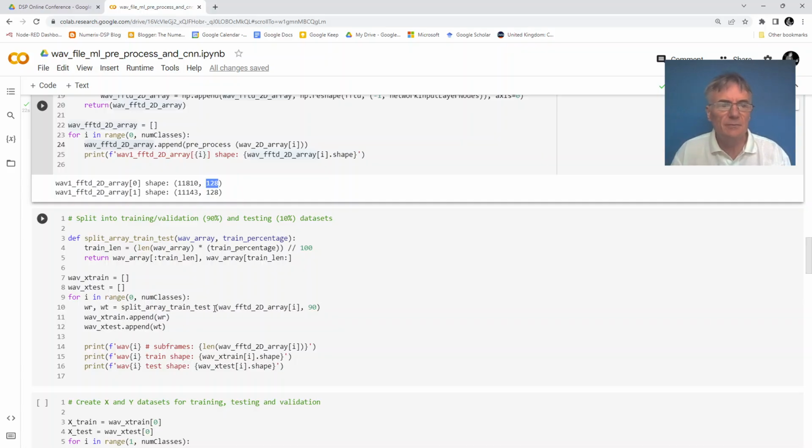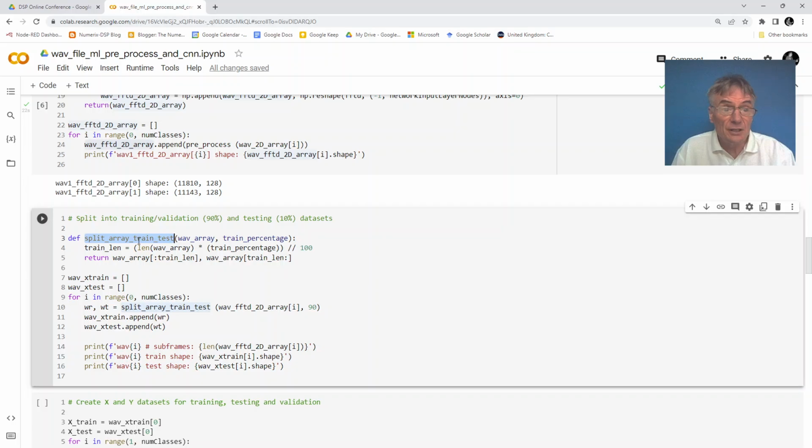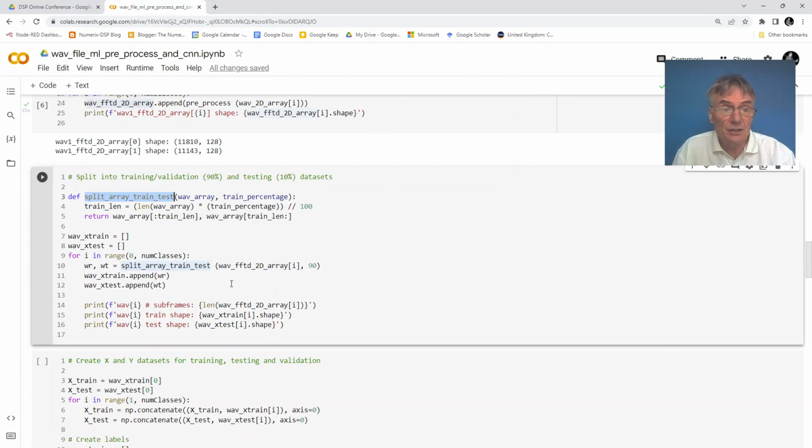But for the purposes of this talk, we're going to split the data into a training and validation set and a testing data set. We've got a function that's going to split into the training and test sets, because the training data set will then be used by TensorFlow to create the separate training and validation data sets.